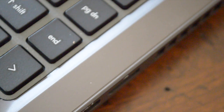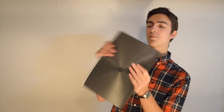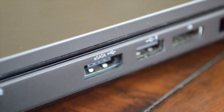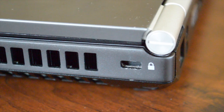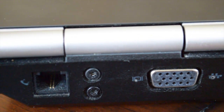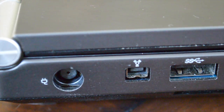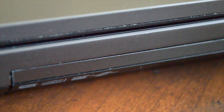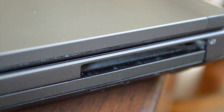The palm rest and keyboard surround are also made of that brushed magnesium we see on the lid. As for ports, we have a headphone jack, a microphone jack, an eSATA plug, a USB port, a hard drive connector, a Kensington lock, a dial-up modem port, a VGA port, an ethernet port, a power plug, a FireWire plug, two more USB ports, a DVD drive, an ExpressCard slot, and an SD card slot.